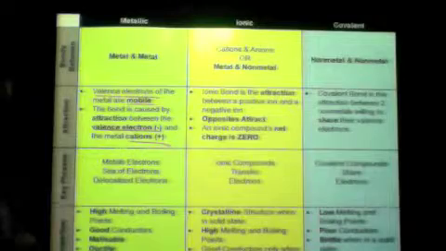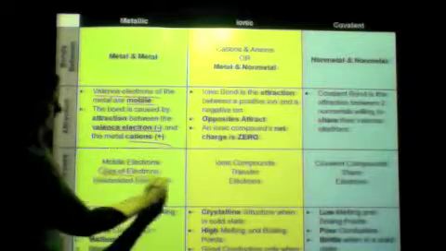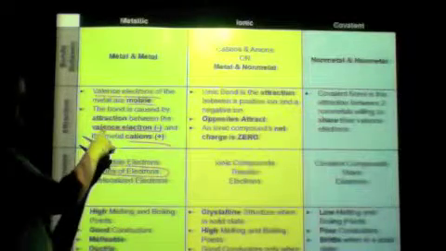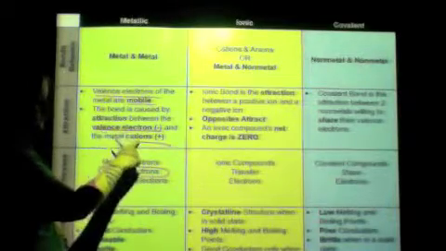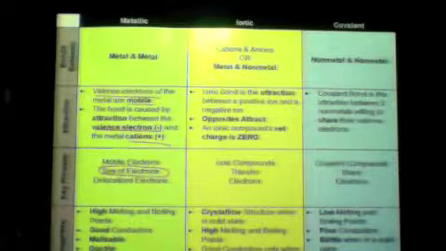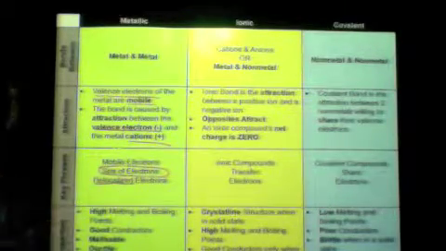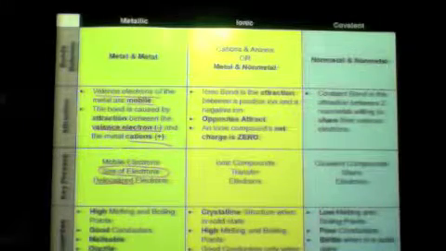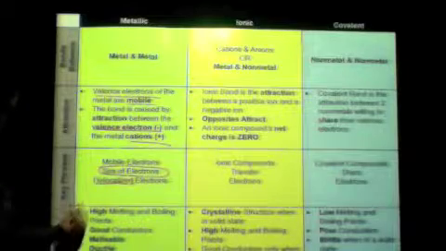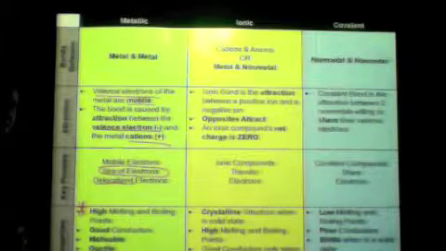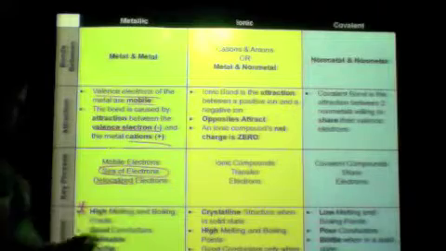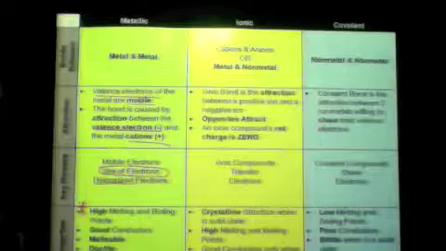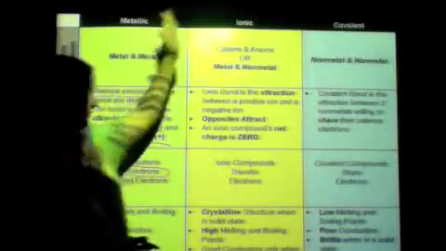So some key phrases: mobile electrons, sea of electrons, and that comes down to the analogy of the valence electrons are fish swimming through the cations. Delocalized is another fancy word they like to put in there. That means the same thing as these two things. It just means it's able to move. Now, the properties of metallic bonding is exactly the same as the properties of a metal. So high melting and boiling point, good conductors, malleable and ductile.